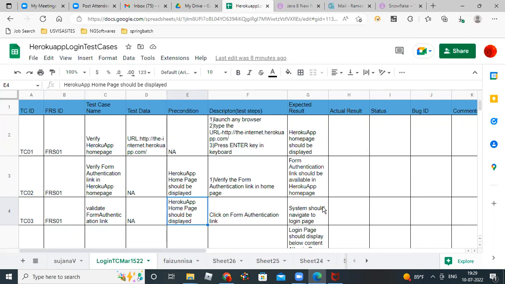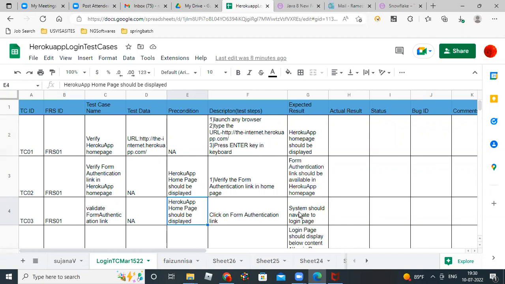Then what is the expectation? System should navigate to login page. Where it has to go when you click on this, the requirement document will tell you very clearly: when you click on form authentication link, it should navigate to login page. That one statement he will give, but you have to write it in the test case format. So you have to distribute. In the description place, you have to write the action step, and then where it should go, you write in the expected result.